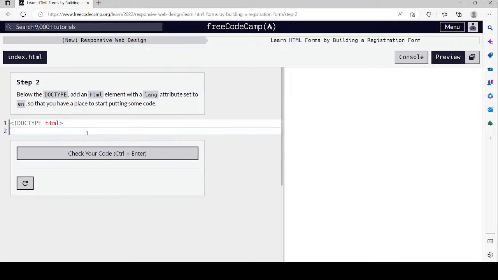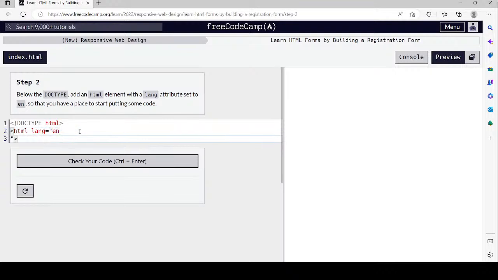So number 2, below the doc type, add an HTML element right here, and with the lang attribute. How do we add an attribute? So that you have a place to start some code.